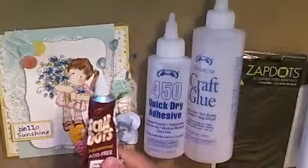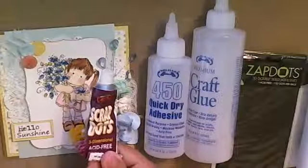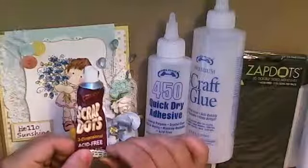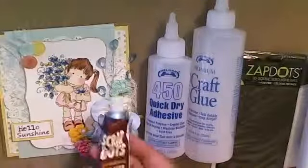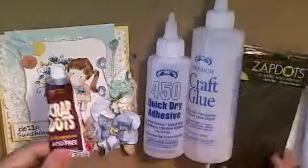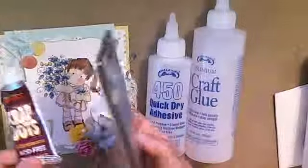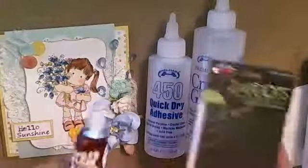But like a lot of you guys know, scrap dots are not only for adhering metals, they're for adding all kinds of dimension to your project. So you can use this as a 3D dimensional adhesive as well, instead of using these Zap Dots, which are just the foam adhesives. So just a personal preference.